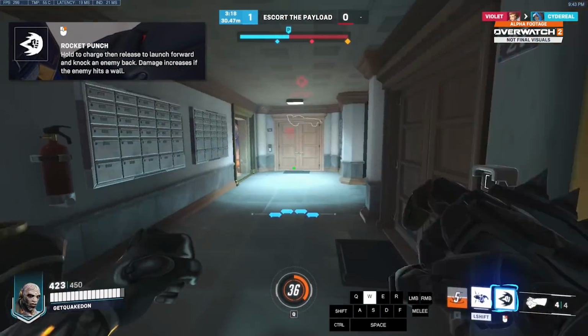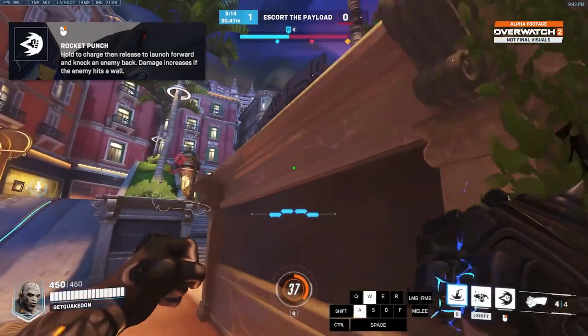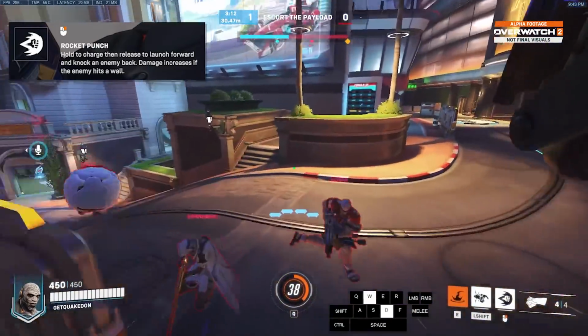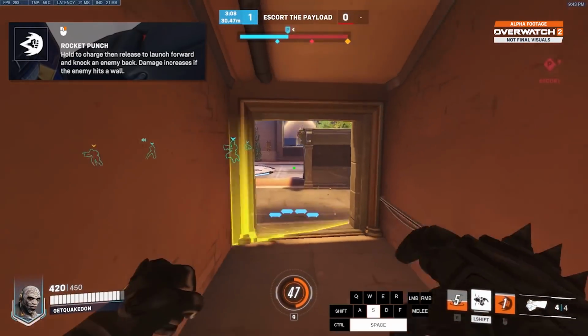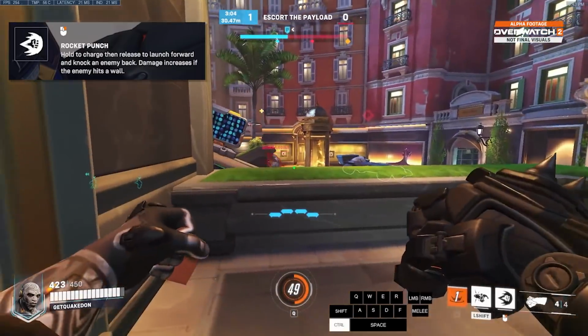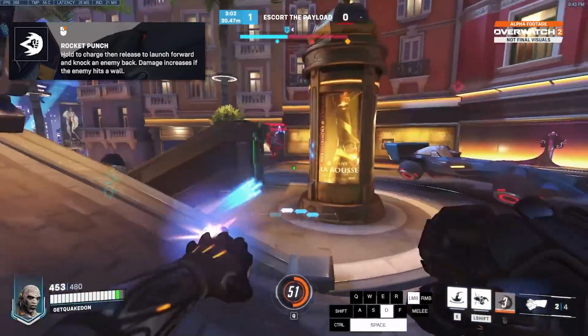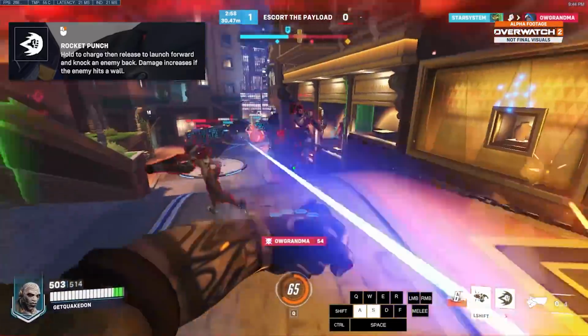Rocket Punch, impact damage range reduced from 50 to 100 to 15 to 30 damage. So a big nerf there, but this has to happen because he's now a tank. Wall slam damage has also been reduced from 50 to 150 to 20 to 40 damage. Again, another big nerf there. Maximum charge up time has been reduced from 1.4 to 1 second.